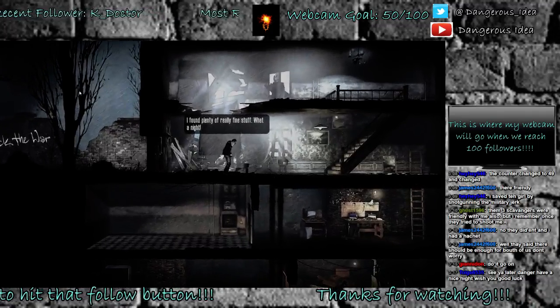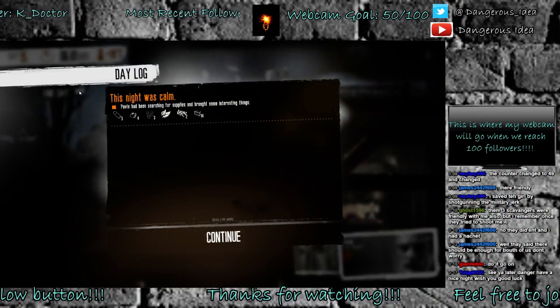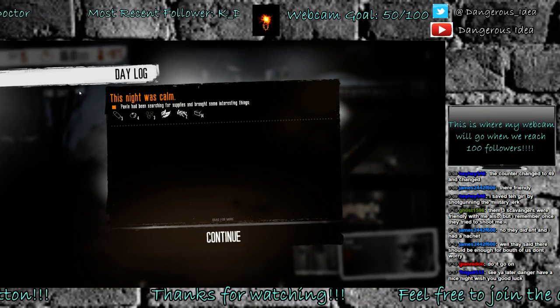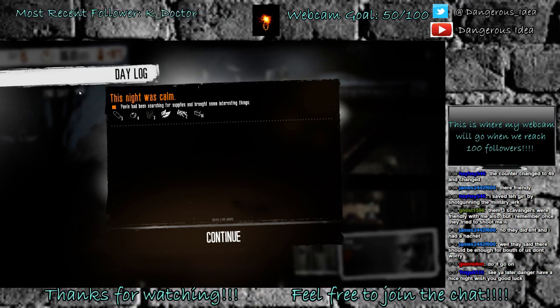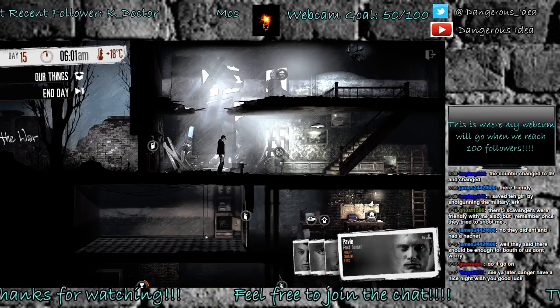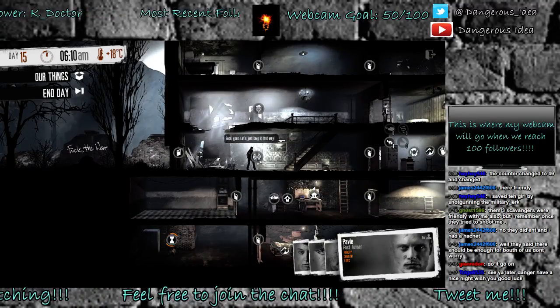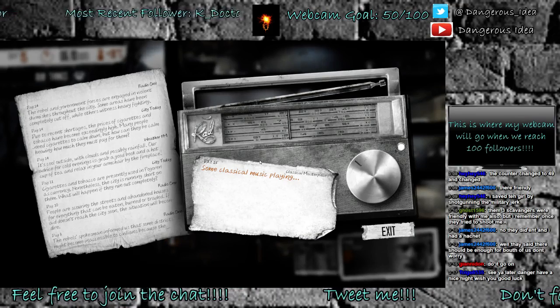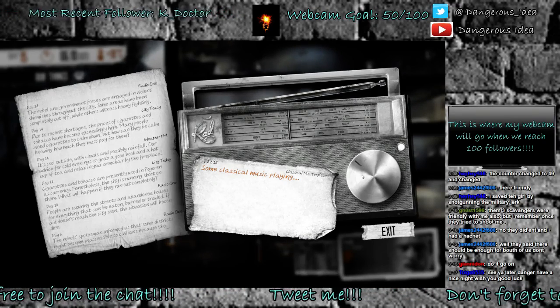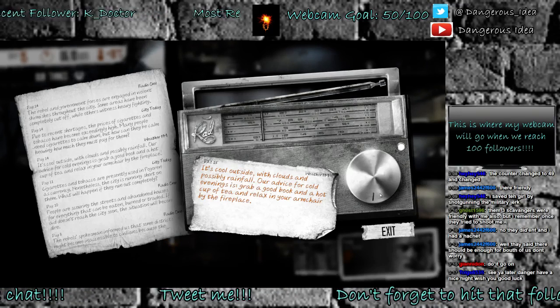Found plenty of really fine stuff. Good, good. Happy dance! Calm night. No one got sick. Yeah. Happy. Be happy for the little things in life, right? Listen to the radio and then go to bed. Now, we do kind of need to worry about food now. Because they need to eat tomorrow and we don't have enough food.